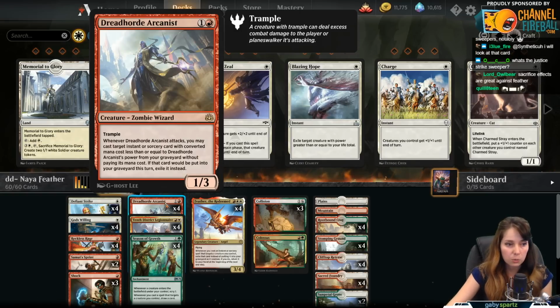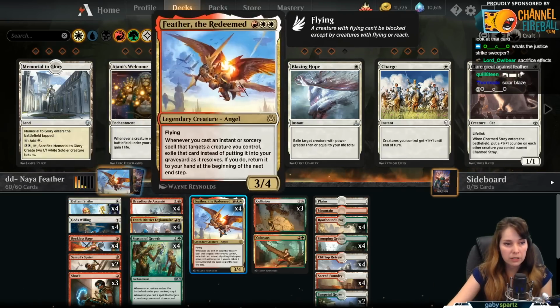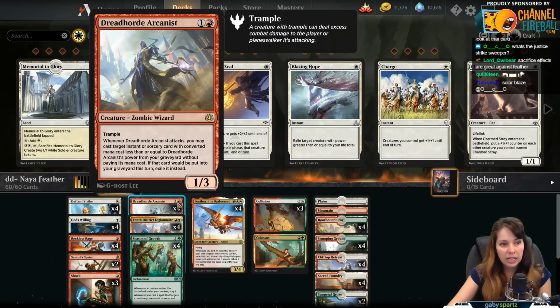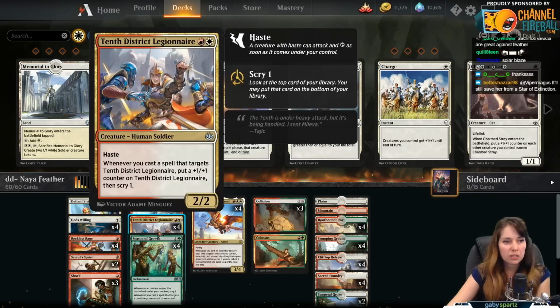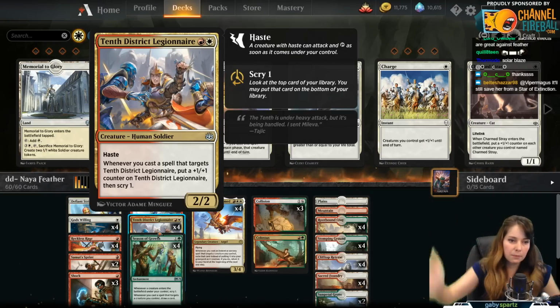So that does work. Reckless Rage is pretty cool because it's a removal spell that you can keep buying back with Feather, because you can target your own Feather, it doesn't kill her. You can target your Arcanist, doesn't kill it. You can even target 10th District Legionnaire and it gets the counter on it, so it doesn't die either. Yeah, that's the deck. It's a pretty cool deck.